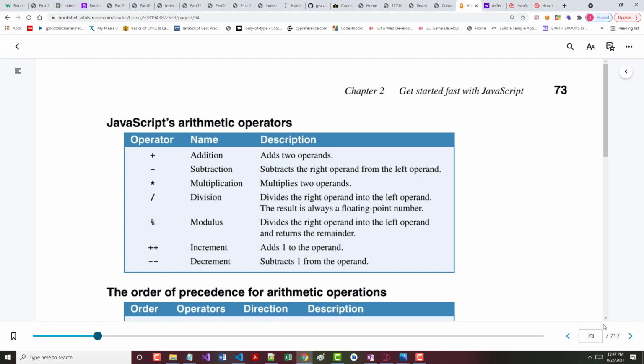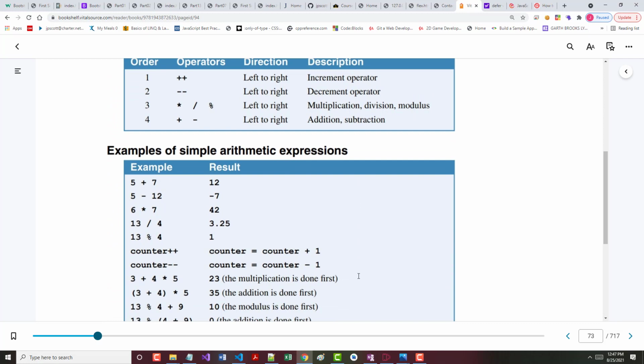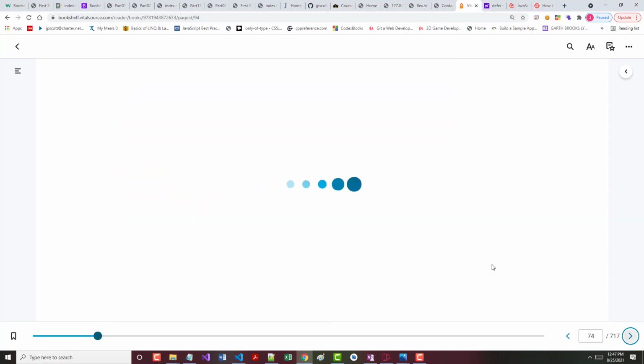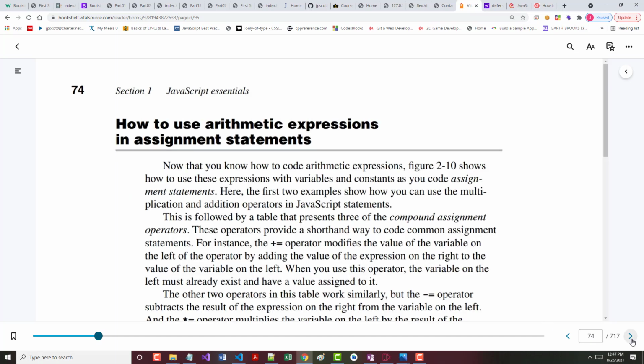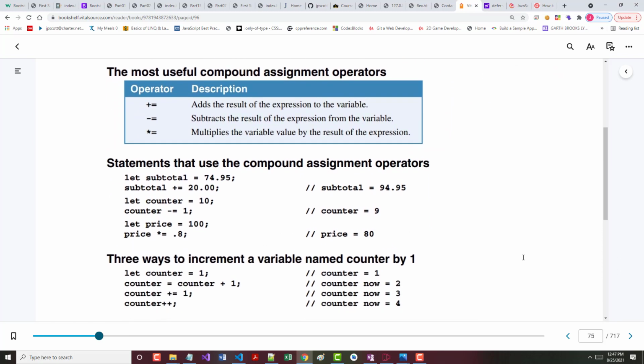Okay. I don't think there's anything in here that's new. You all know what plus plus and minus minus are. You also all know that you can override that with parentheses. Nothing new in there. You also know there's a plus equals, and the plus equals can be used both on numbers and on strings. There's a minus equals, there's a times equals, and for whatever reason they don't show it, there's also a divide equals and a modulo equals. Again, I just assume that you can look at these and know how they're used.